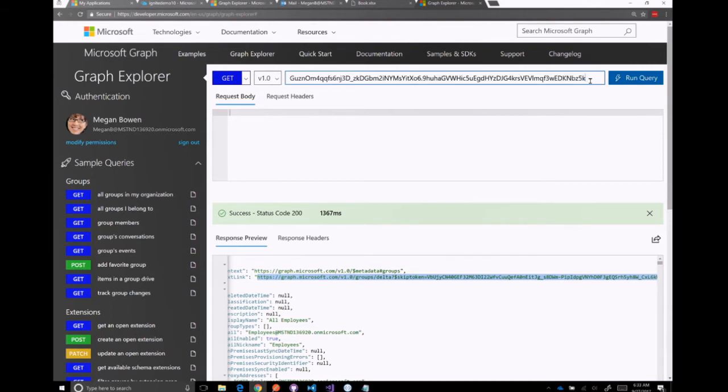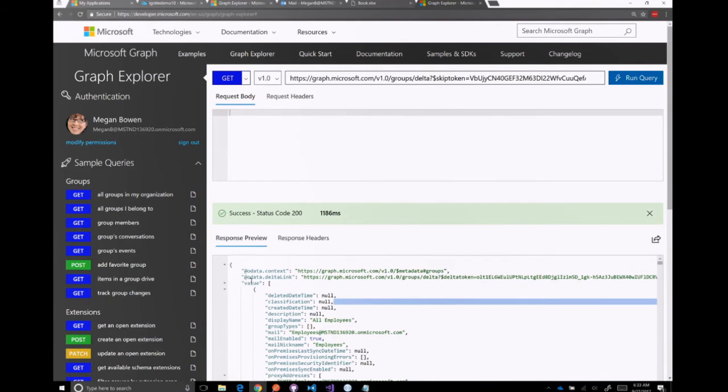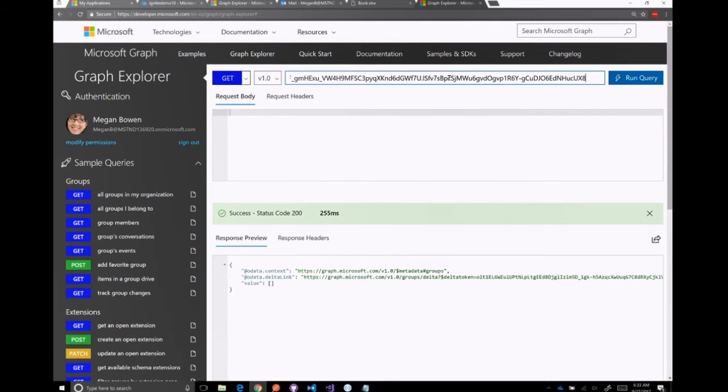And then at the end, I'm going to get a Delta link. So once I make that request again, you see that instead of having a next link, now I have a Delta link. This is the information that I save. This is my Delta token. So let's put it right here. Let's call again. When I call, I'm going to have an empty response because nothing has changed on the groups, right? So I have that Delta token.